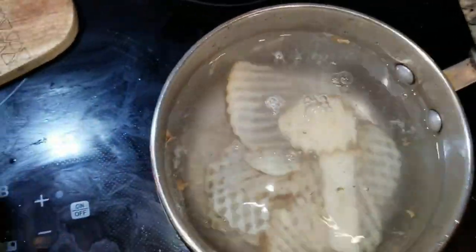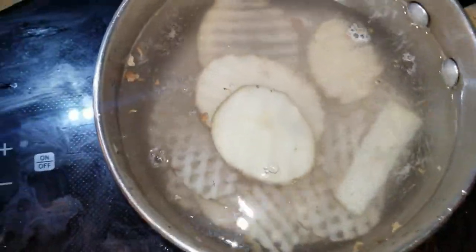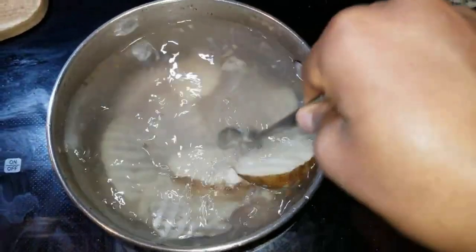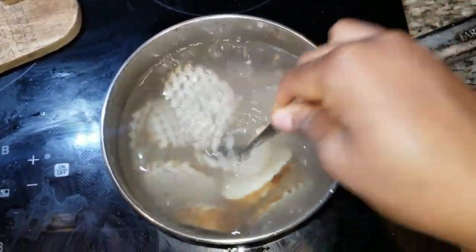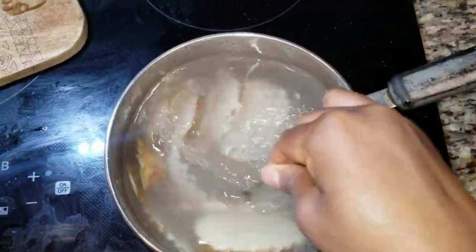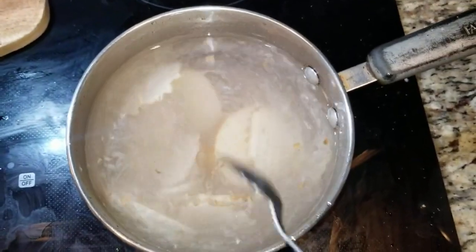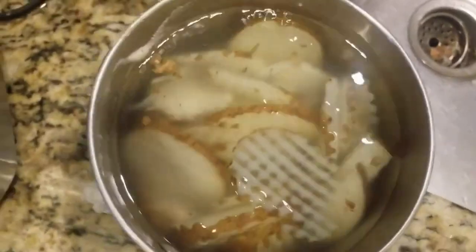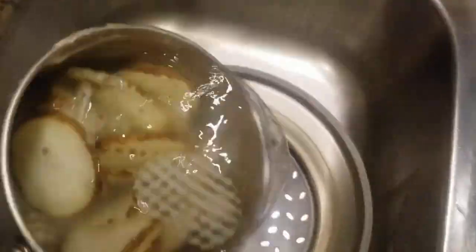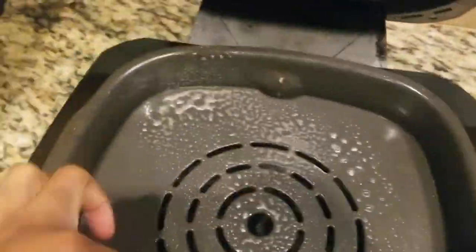After you've added enough water to the pot, place the potatoes in and add vinegar and salt to taste. I don't measure, I just eyeball it. Make sure to consistently check on them. You'll know they're done when you can feel the texture with a utensil and they're getting close to being soft. When they reach that point, take them out immediately. I don't have a specific time or temperature because I tend to cook by feeling and instinct — it's all about that cook's intuition.